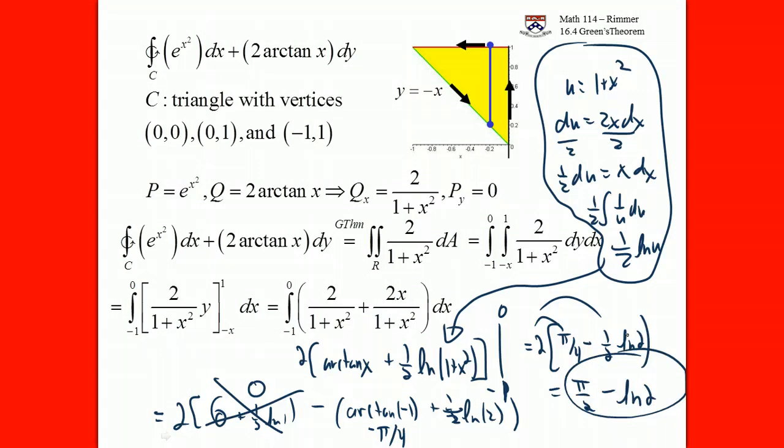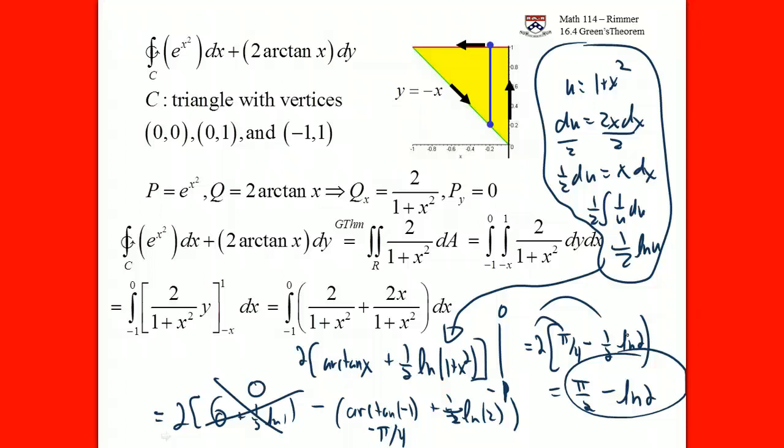Right, it got a little messy. It could have been better, but it's not undoable. All of a sudden we're thrust into doing a double integral that might have given you some trouble, but it's not like integration by parts or anything that complicated. It's just recognizing arctan and recognizing the u sub.